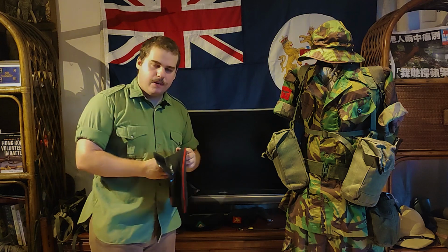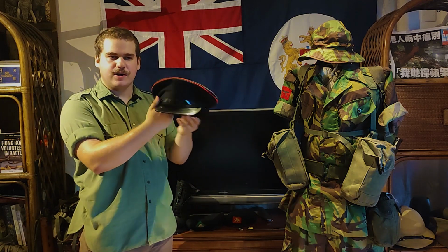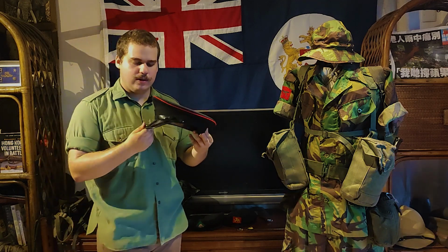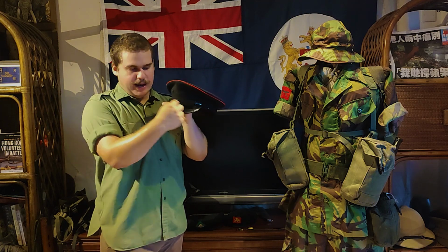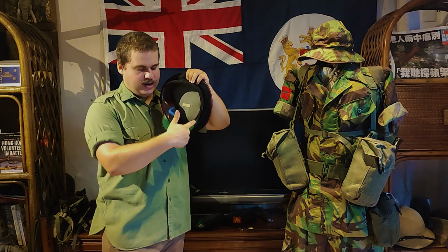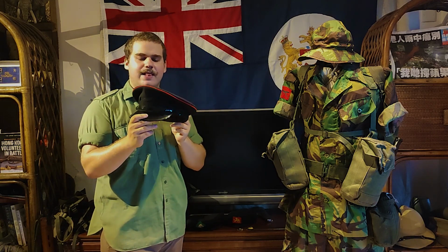Going to the parade, the general parade peak cap was something like this, although the berets were used on parade quite often as well. The peak cap consists of a black leather visor, a black leather chin strap. The visor had a green underside to it, and it is otherwise an entirely black colored peak cap, aside from the red piping going around the outer rim.